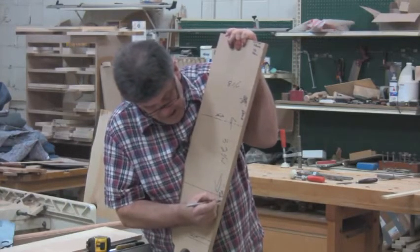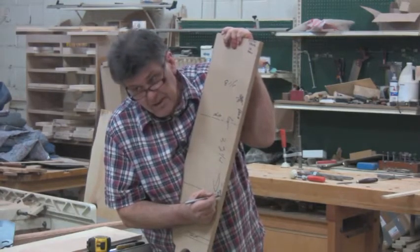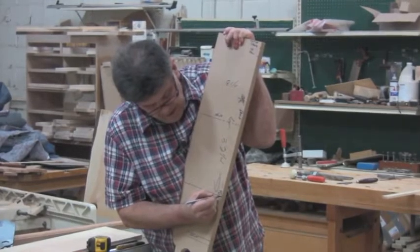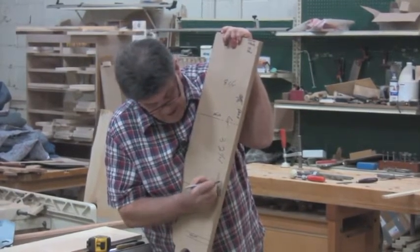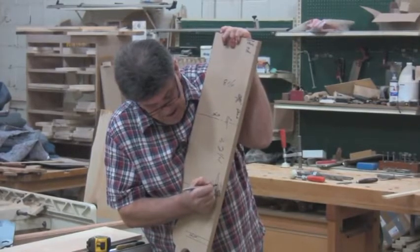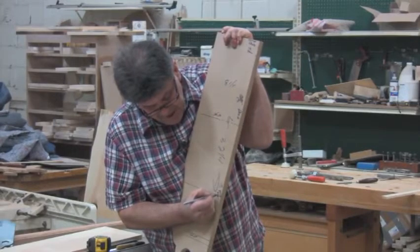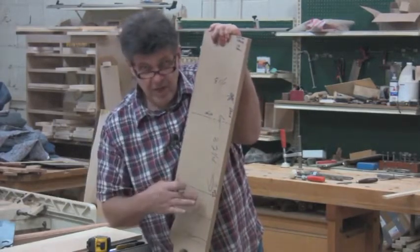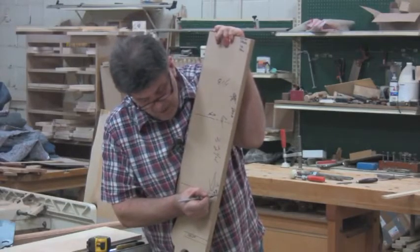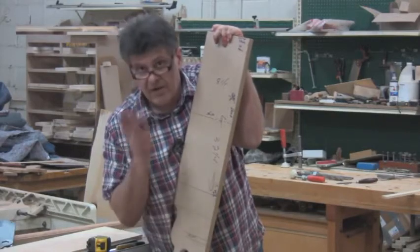So what I'm going to do is come in at 19 3/4, and I'm going to cut that same half inch dado. Actually, I need to come down another eighth. Yep, so I need to come down 19 7/8, and we're going to cut that same half inch dado here for our shelf to go in. And that's going to make it a quarter of an inch above where the face frame will be. That'll give us a doorstop.